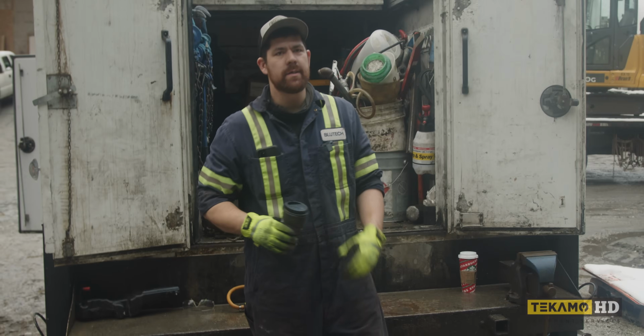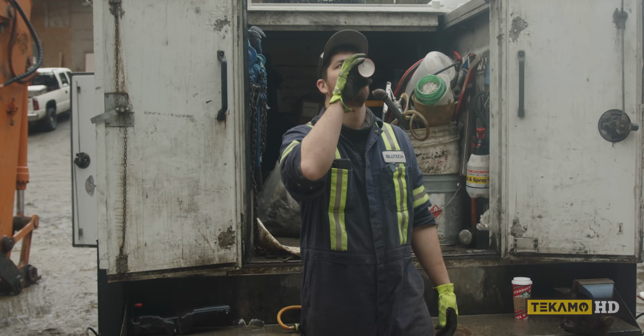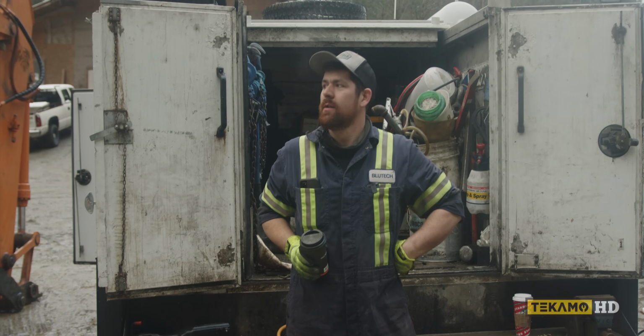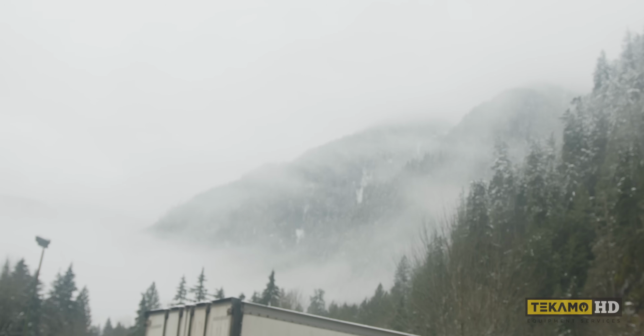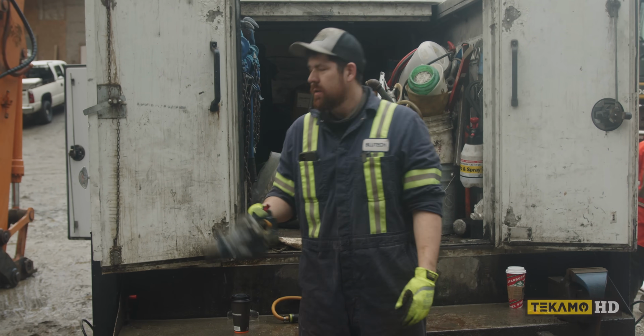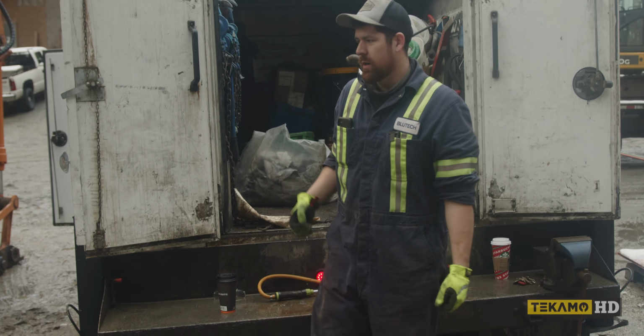Yeah, have a sip of coffee. Check out the view. Then we're gonna torch out that little cotter pin. Don't need that anymore.